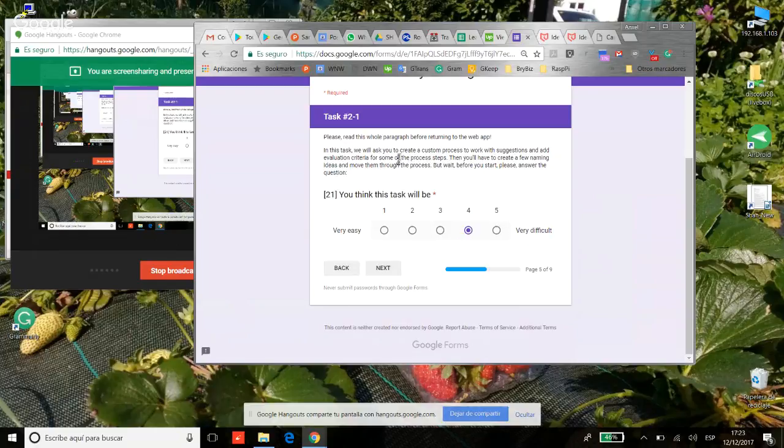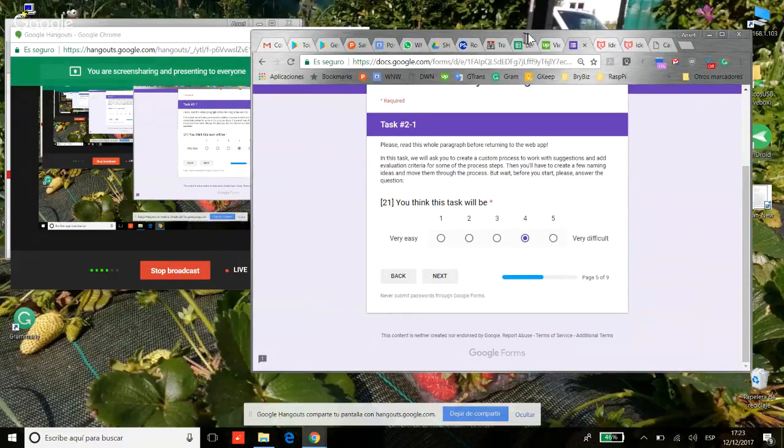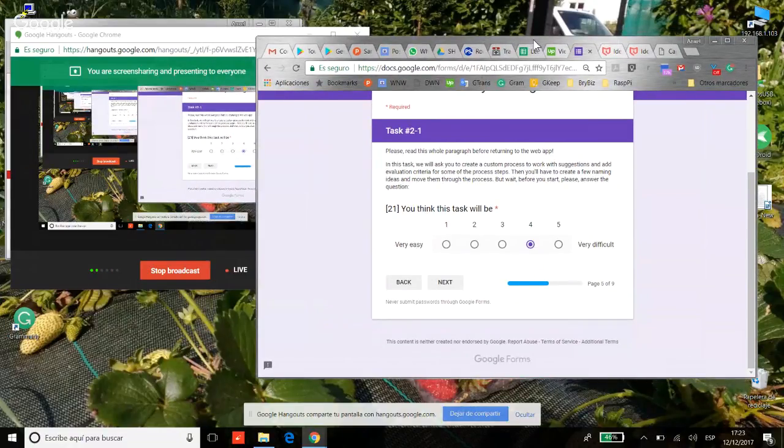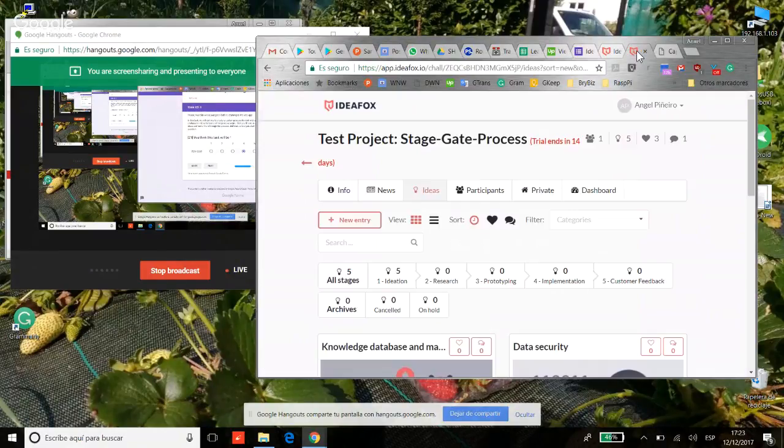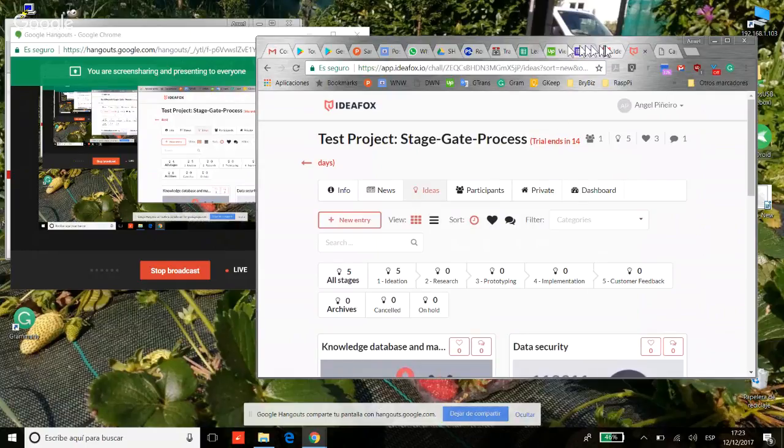Okay, create a custom process to work with suggestions and add evaluation criteria for some of the process steps. Then you have to create a few naming ideas and move them through the process. But wait, before you start, please answer the question. Okay, so I'm back to the web app.